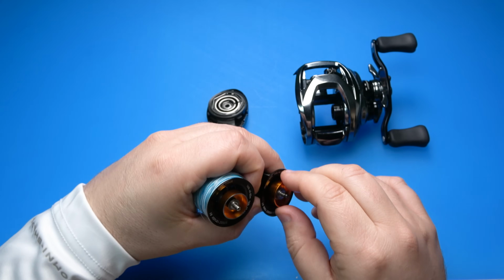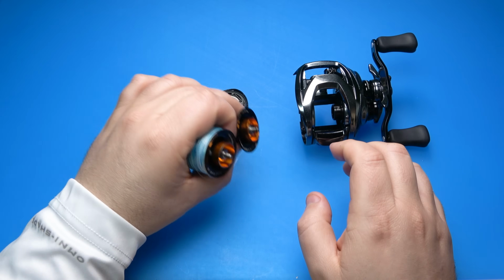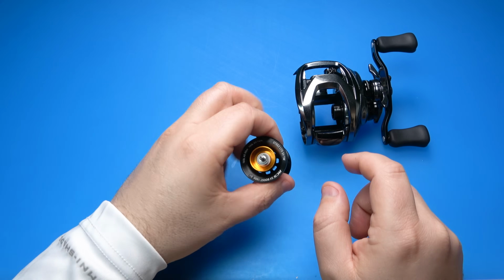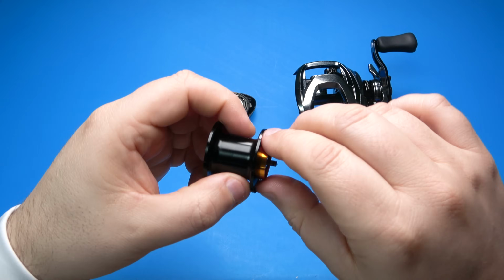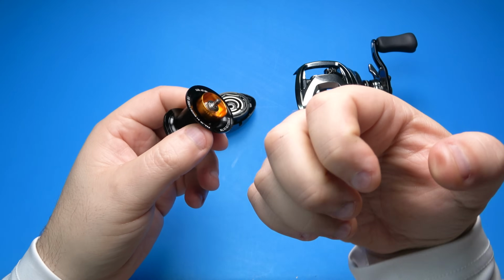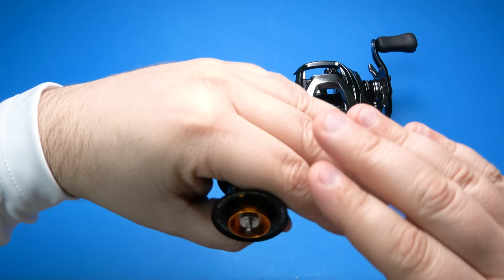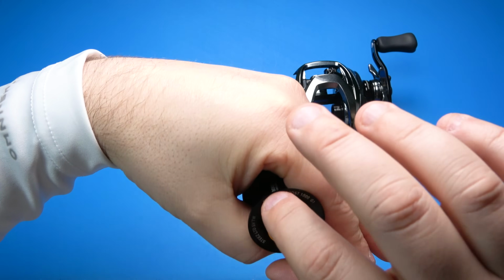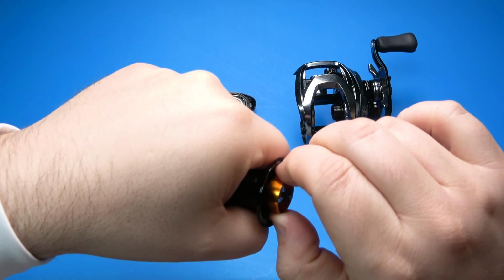Can centrifugal force really get that out there? Maybe right off the bat. I mean, it's tough to tell you what I'm experiencing here, but when the spool starts spinning, the inertia gets that rotor cup to extend out because there's a ramp. It's like a wedge, and when it spins, this goes first before this, and it gets that ramp on the spool to go out first, so it slides up, pushing it outward.